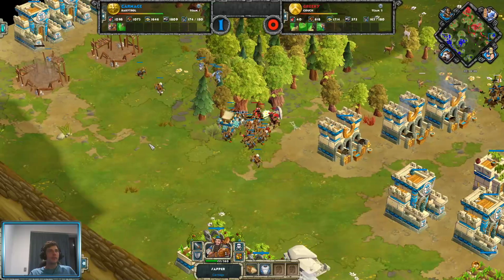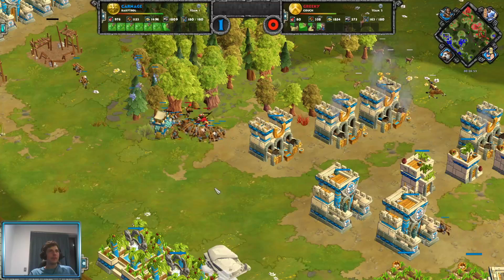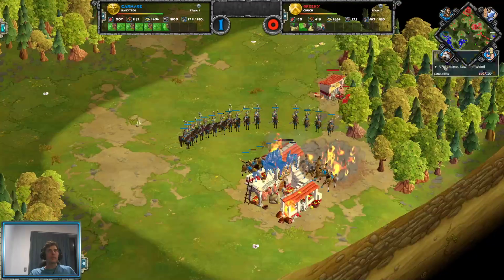The Sappers are not a terribly useful unit against the Hypaspis though, so Greeky is getting a little bit of value out of that, but Sappers are not expensive by any means.